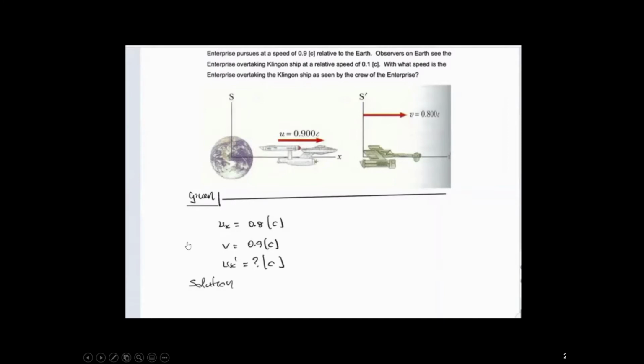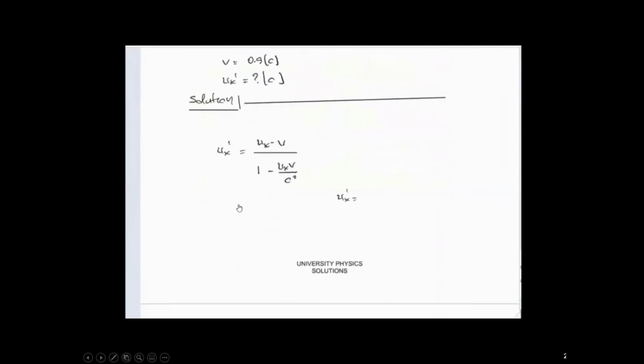That requires a little bit of practice. The solution in this case: out of the two equations, we use the second equation because we are interested in the speed of a moving object with respect to a second moving reference frame. I decided to show a bit more work because the units are expressed in terms of the speed of light, so you're not wasting time expressing it in meters per second. Just keep the speed of light as units, and you'll notice there are some easy cancellations, and the final answer shows up in terms of the speed of light. So from the perspective of the crew, they're overtaking the Klingon spaceship at about 35% of the light speed. That's what it means.